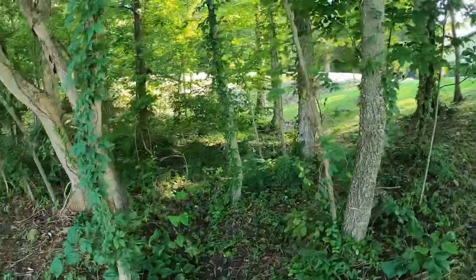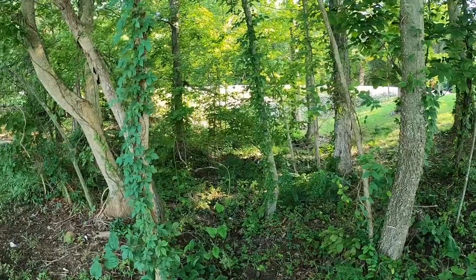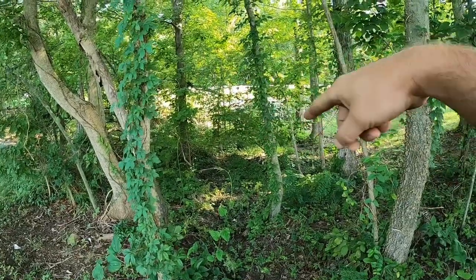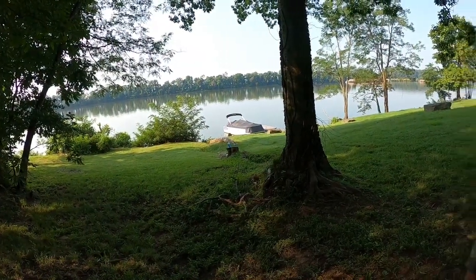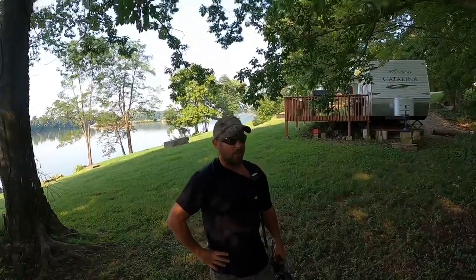So our plan is we're gonna clean out some of this smaller brush. We may take out one larger tree or two. We're gonna build a little bit of a retention area there, put a pipe in, and then let that water get piped to the river so it stops causing all this trouble. So you ready to get started? I'm ready. Let's do it.